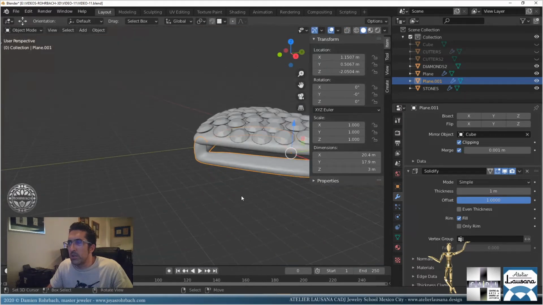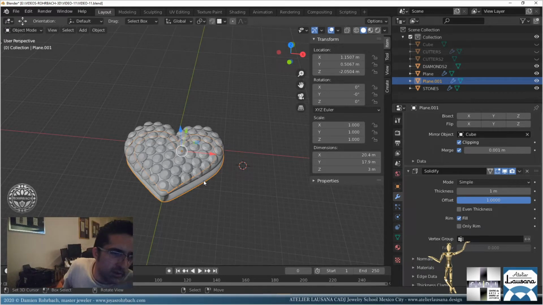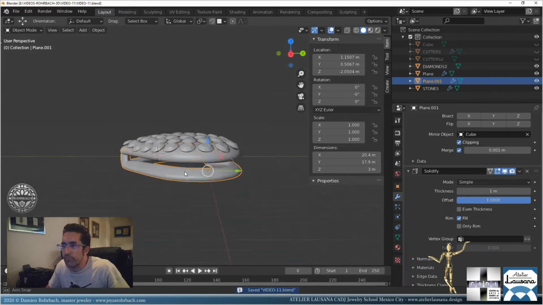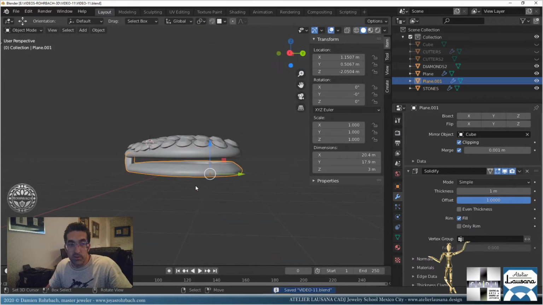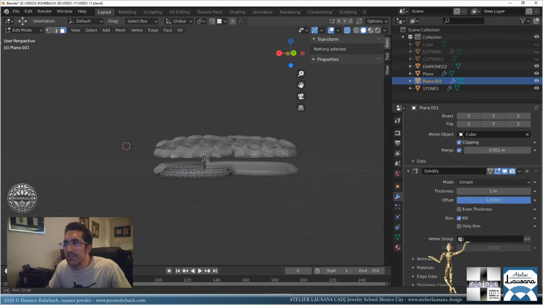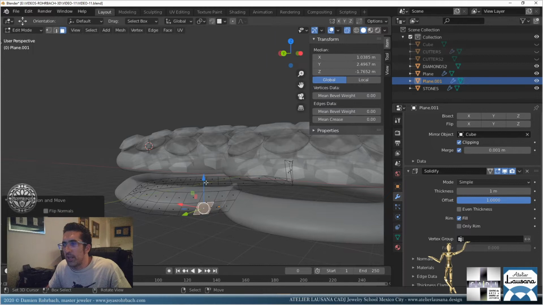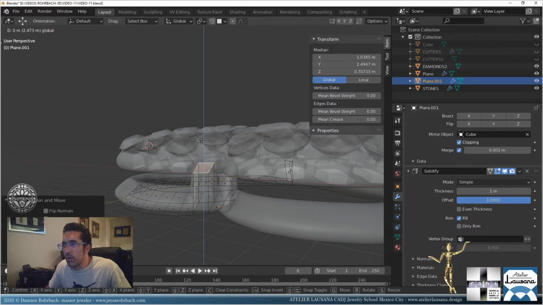All right, I'm just going to build some bridges between the top part and the lower part. So that's why I went to faces, and we just can make the extrusion go up.